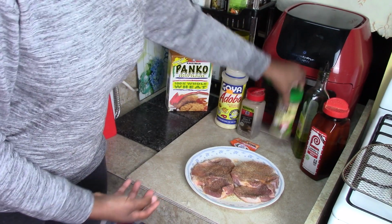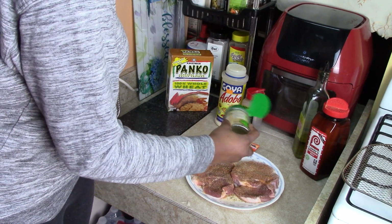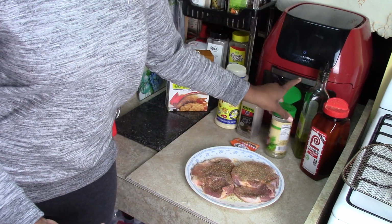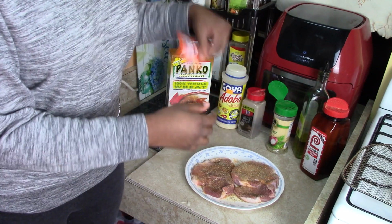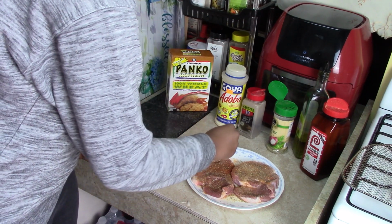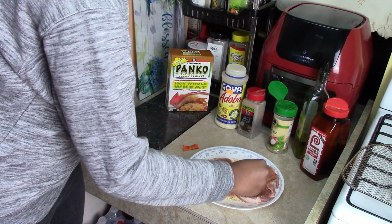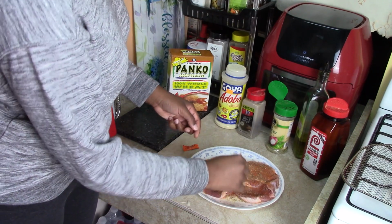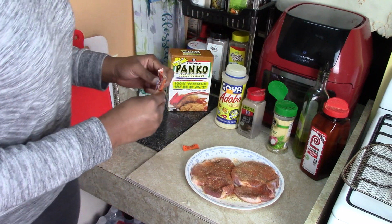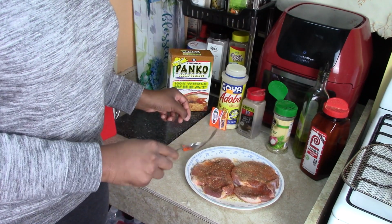Then I'm going to take the Everything Sazón seasoning and put some on there too. Now we're not going to put too much of this because it already has a lot of salt. And then I'm going to open this and take a little bit of Sazón and put it on. And what are you going to be cooking the pork chops in? We're going to be cooking it in the air fryer today. I only use one package because it's already a lot of seasoning, as you can see. So we're going to save this for the other side. That's a fork. So we're going to flip these over and complete the same process.